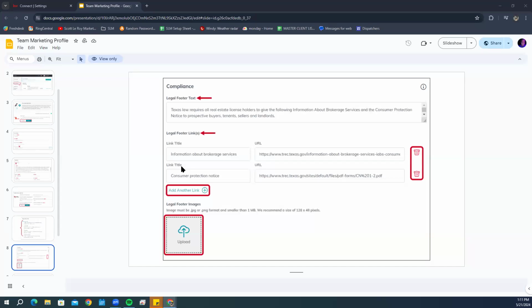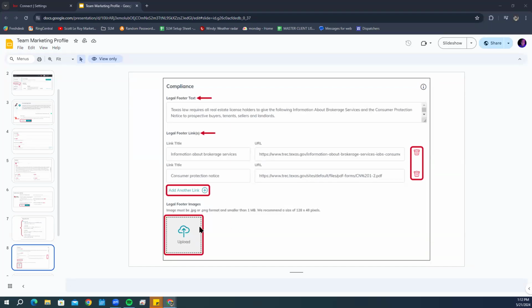So some market centers do require links to the legal footers. For Texas agents, they do require that information about broker services forms. And I think New York agents need to have their standard operating procedure forms as well. So those can be added into the team site there. And then you have legal footer images at the bottom.